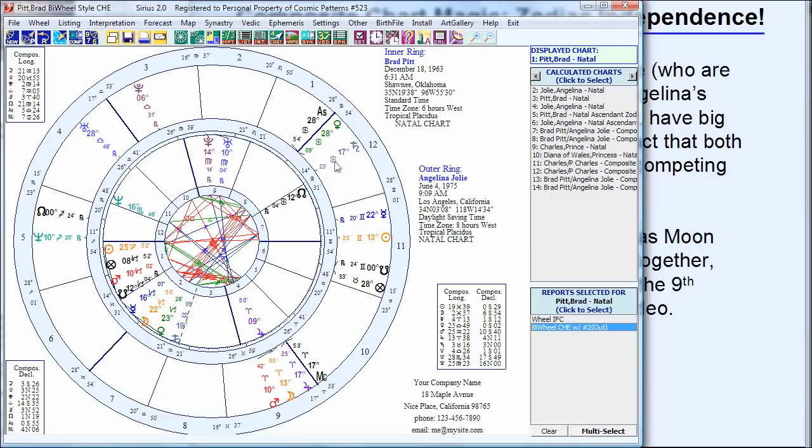Now, for myself, I don't put a lot of emphasis on just the normal aspects. I use minor aspects. And if we compare the charts with minor aspects, what I do is I'll compare the ninth harmonic charts. In fact, I show that in another video, the ninth harmonic charts of Brad and Angelina. Angelina has a sun-moon sextile, and this sun-moon sextile is actually connected to the Moon-Venus conjunction in Brad's chart with the minor aspects. Well, I described that in another video. I don't want to get sidetracked into that now.